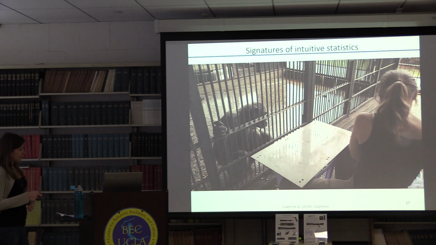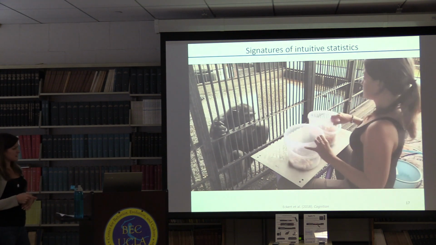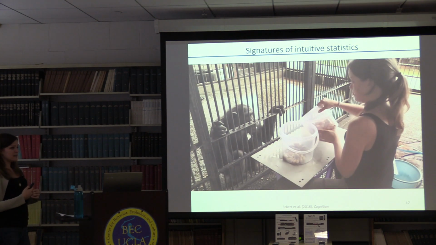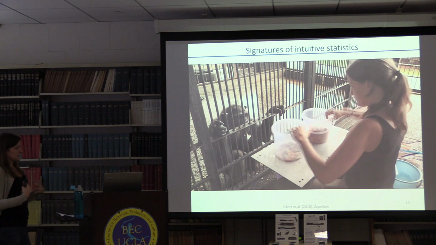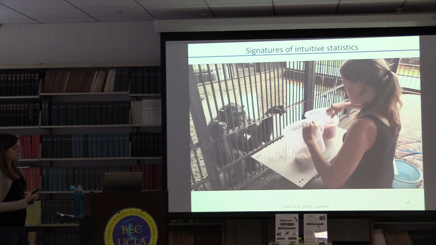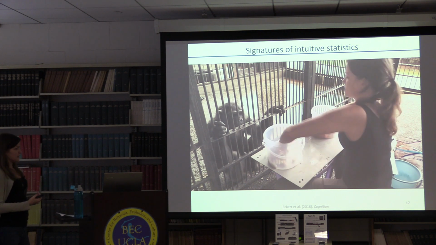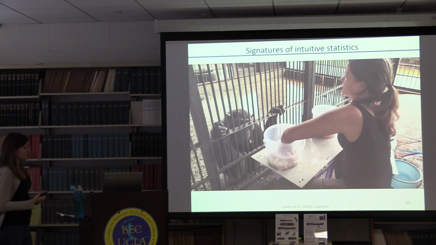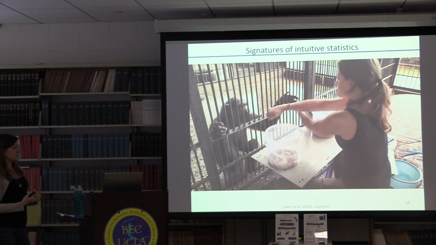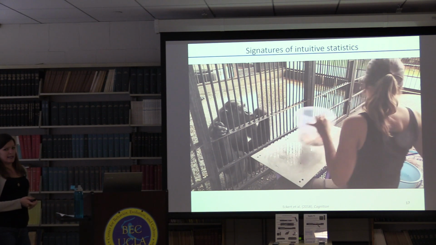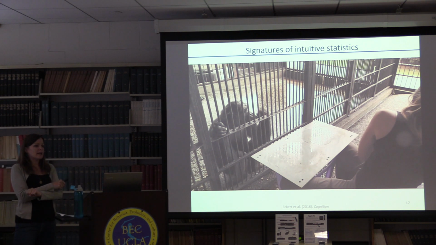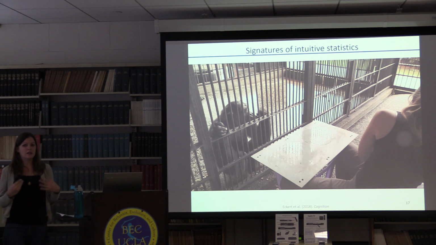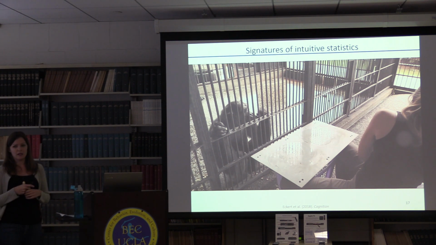Now to give you a better impression of how that looked, this is ratio of ratio number 8, so intermediate difficulty, I would say. You can see first I present the populations to the chimp, and then I close my eyes and draw one item out of each of the 2 populations, and the chimp can choose between the 2 hidden samples. And you've seen I crossed my arms in this trial. I did this in half of the trials to make sure that the chimps were really picking one of the hidden samples and not just pointing towards one of the populations.